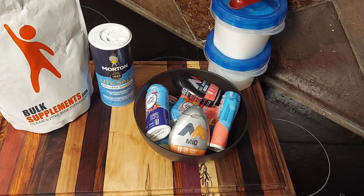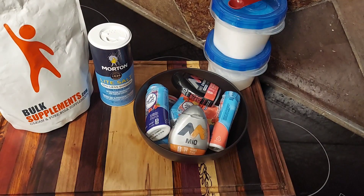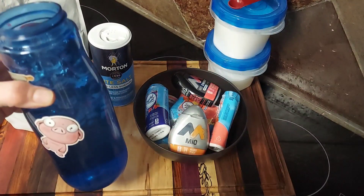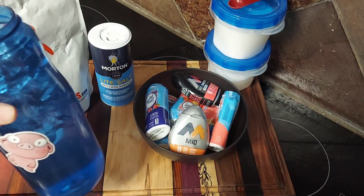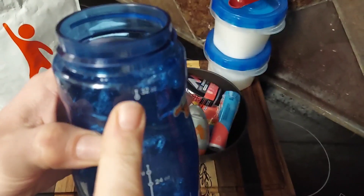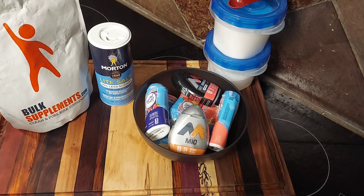So that's what this video is going to be — let's make electrolytes! Here is everything that we are going to need to make some super inexpensive, budget-friendly, frugal-friendly, homemade electrolytes. I am filling up my 32-ounce water bottle, just throwing some ice and some water in that, and leaving just a little bit of room in the top of the bottle. Find a water bottle that you're willing to carry.